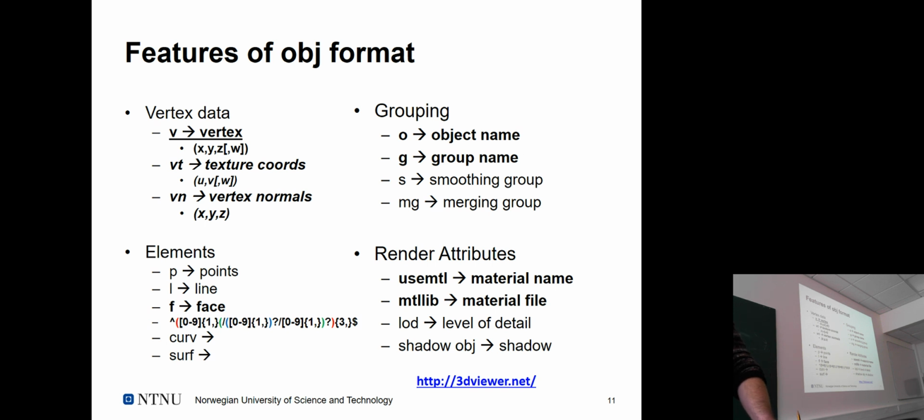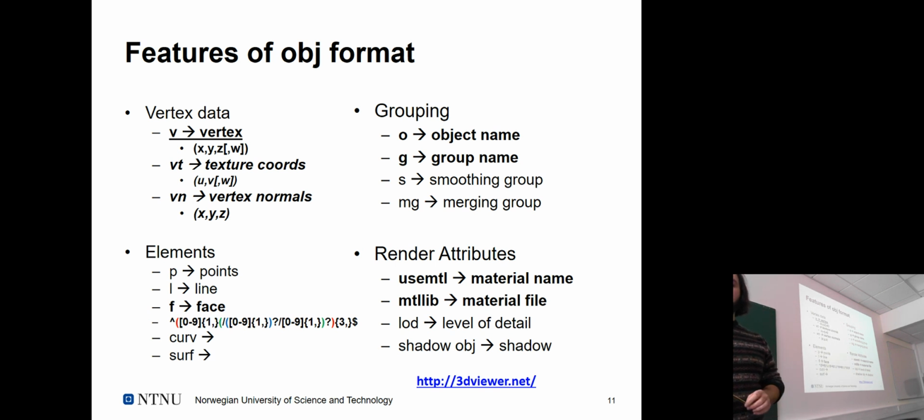Here we have other elements of syntax. A vertex can be indicated by x, y, z coordinates. Texture is UV, with homogeneous coordinates optionally, like normals. In this case we had just faces, but we can also have points, lines, curves and surfaces.